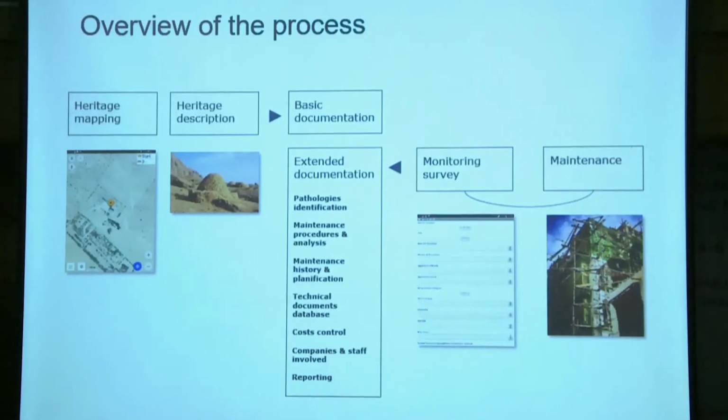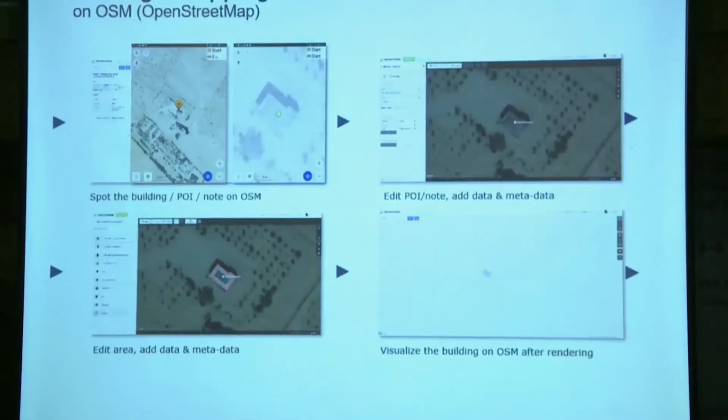So if you go back to the site and you make some corrections to the file, you have it recorded as a new entry. You have the date when it's changed and so on. It appears on the GIS when you have it coded for the transfer to it. So the whole idea is to ease the management of the information on the ground after the survey is done.